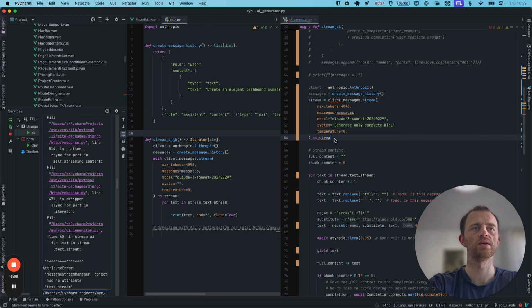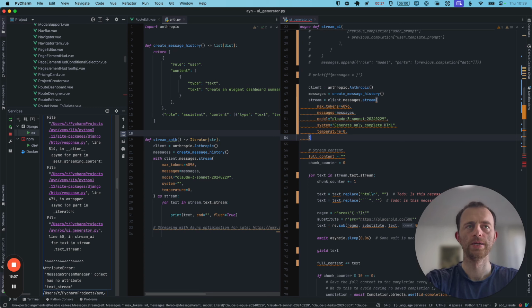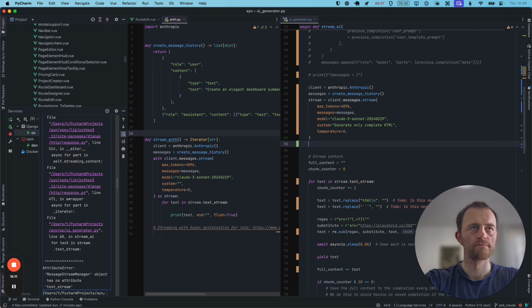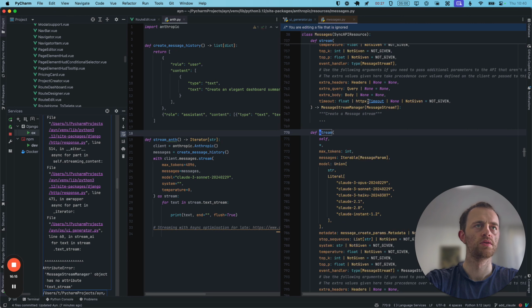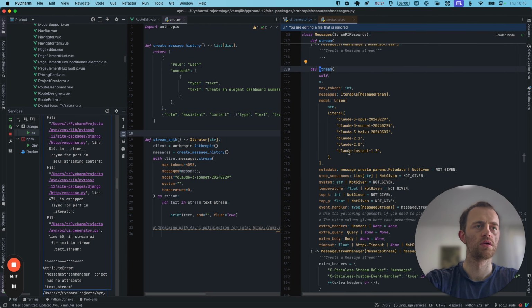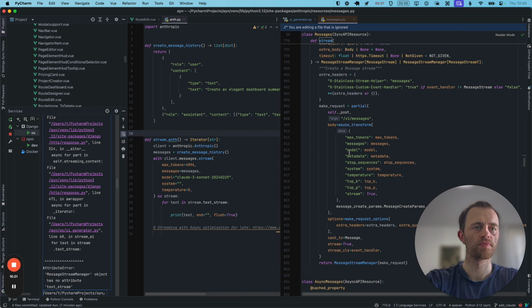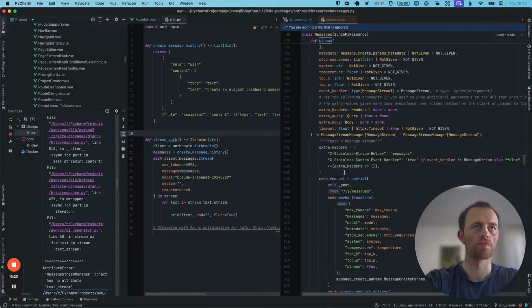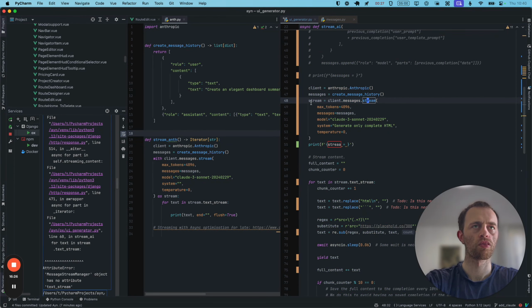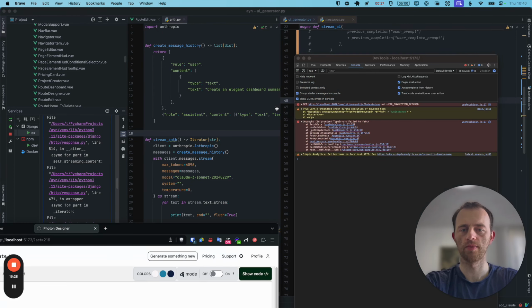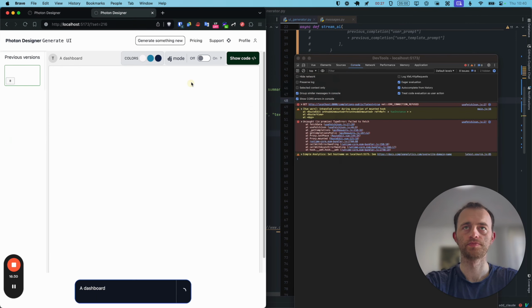Oh, I see. Okay, it's like a context manager. Let's just see what this returns. This is stream manager. Okay, need to read a little bit more about this, how their API works.